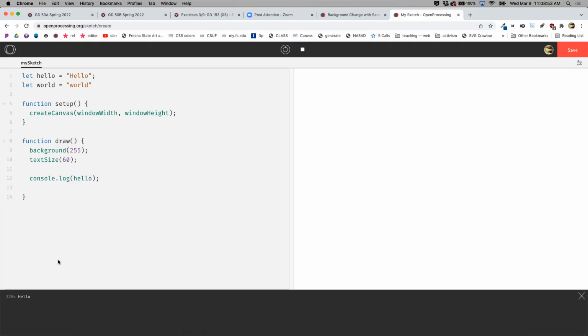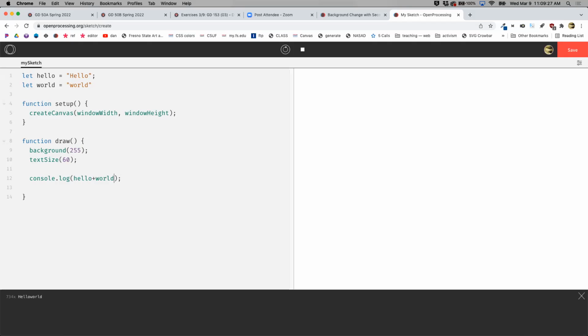So if I wanted to take these two and make an actual sentence, hello world, out of it, it's really simple. We're just going to be using the plus sign to combine strings. So instead of just hello, I'm going to say hello plus world. And now it says hello world, all one word. Okay. That's pretty simple, right? You get it, putting two strings together.